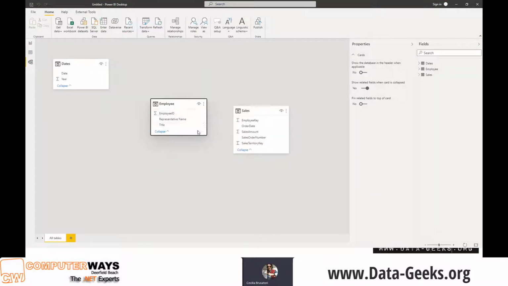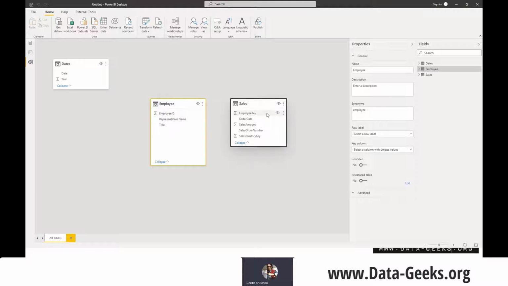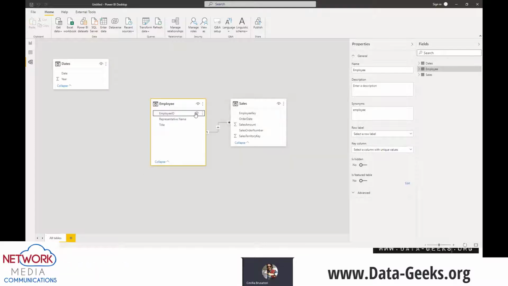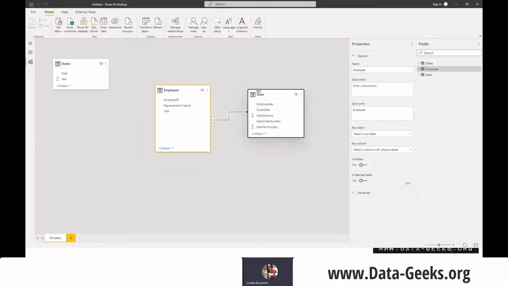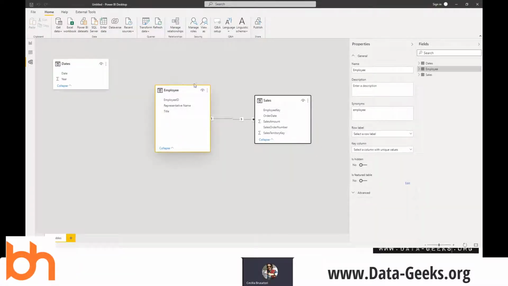And we are going to create a relationship between our employee and our sales. We need to know which is the column that we relate those two tables. This is like, for those who know SQL, this is a join. And we are going to drag and drop the column and relate it. See that this is a different name. If you have luck, it can happen that Power BI creates a relationship automatically. Sometimes it makes a mistake. So you always have to check that the relationship is correct.